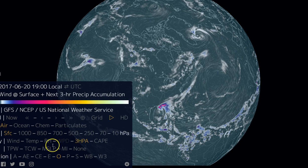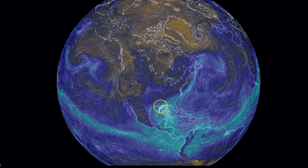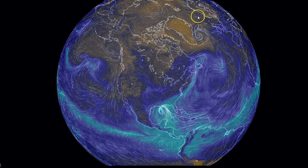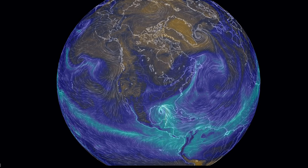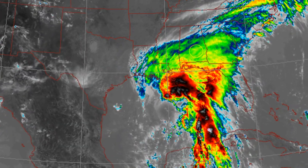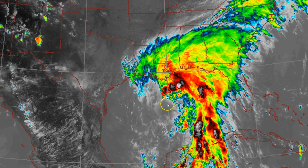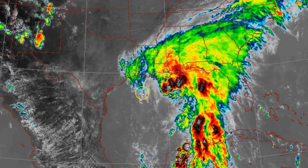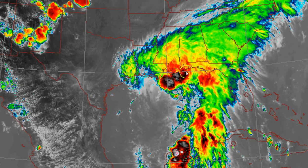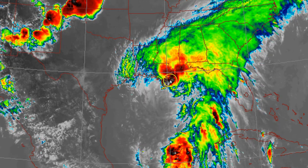I'm gonna go over to 3-hour precipitation, and yeah, they're getting a lot of rain and moisture here. It's a state of emergency in Alabama. I know the National Guard's been called into Louisiana, and it's a bad deal. And what most people don't realize yet is that this storm, if I understand correctly, the eye is right here. And this thing is going to move slowly through Wednesday, Thursday, Friday. So it may keep doing this through Friday and then drag it all the way over.